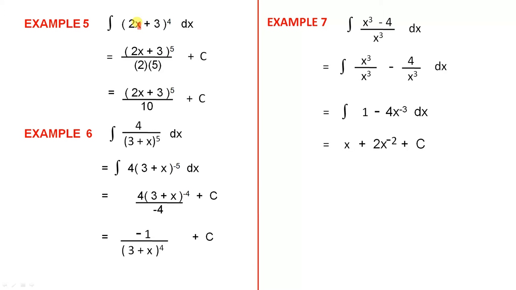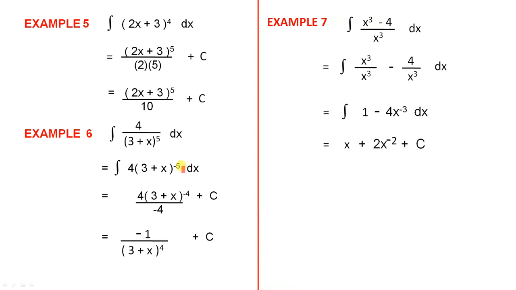And this one here, 2x plus 3 to the power of 4. So we remember that was n when we were doing the examples earlier, giving you each formula, that was n, so we make it n plus 1. Then we divide by it. Then we also divide by that number there. So that's 2x plus 3 to the power of 5, and that becomes 10 on the denominator, and there's your constant.